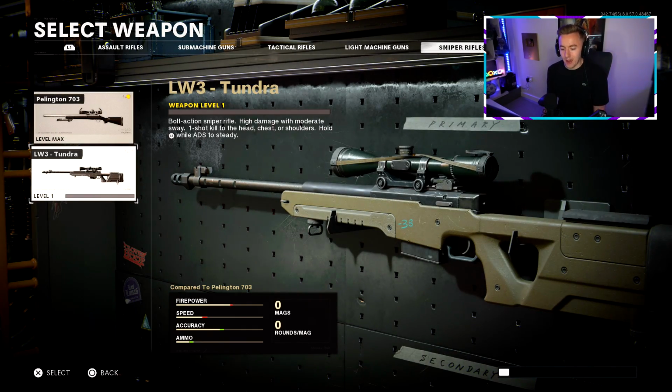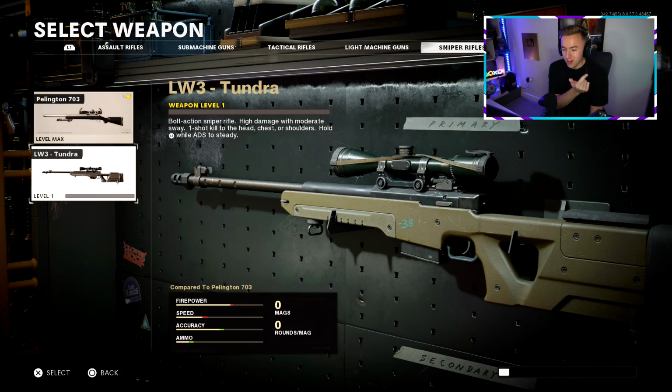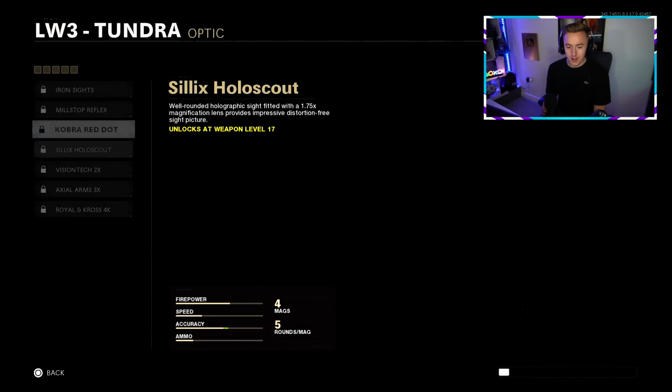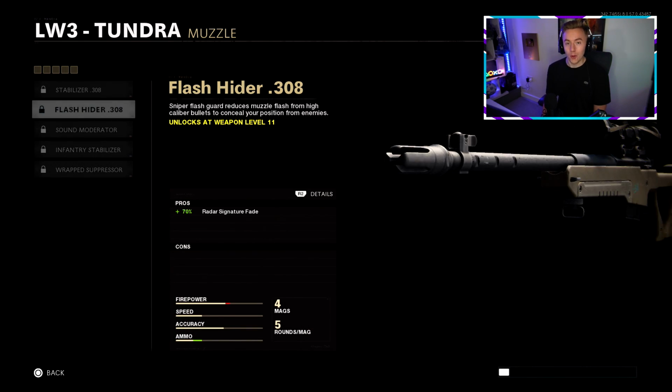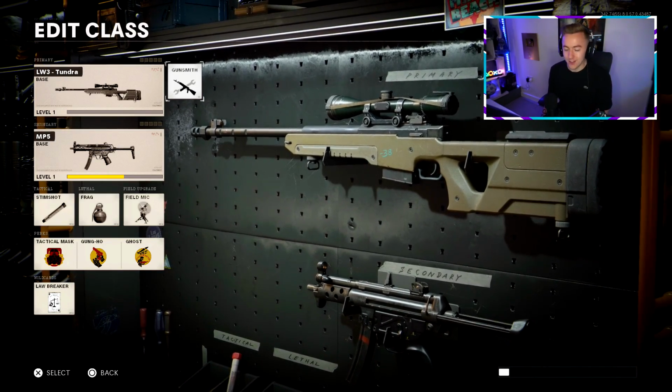So as you can tell, the firepower is lower on the Tundra, but I guess we'll find out. Speed is slower, but accuracy and ammo is better. So yeah, I don't know. I guess we'll just rank this up, see how we do. Hopefully you all enjoy. Come on, hit a split quad headshot feed to unlock this gun. I mean, it doesn't get any better than that.